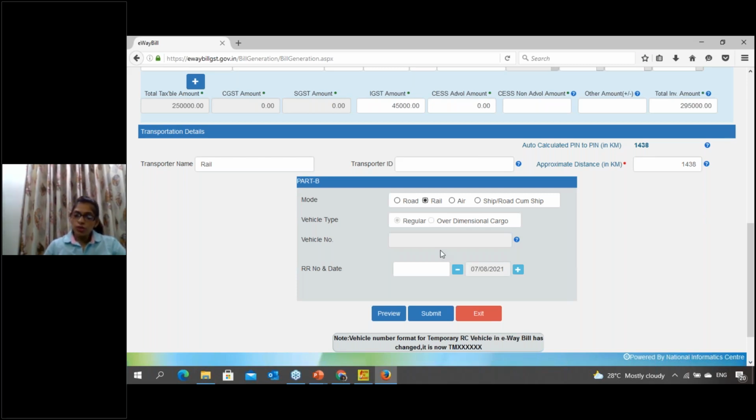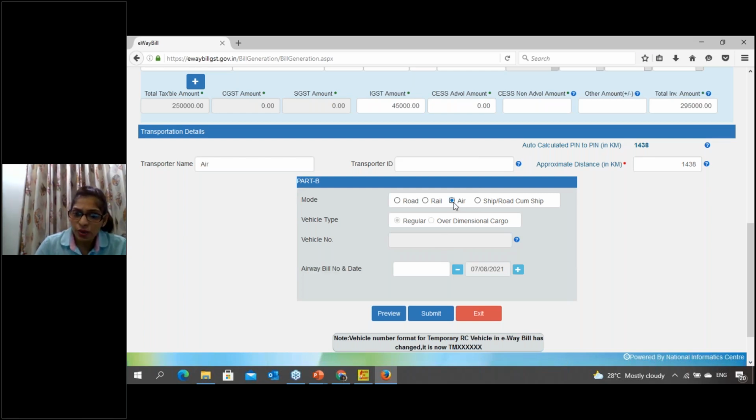So to add on to this, what happens actually when we move our goods through rail? Once your goods reach the railway station, your goods are loaded. Thereafter, you get the details of the rail. So once the goods are loaded, you cannot directly upload your Part B details. You get the details from the railway authorities, and you upload them. What is the rule in moving goods by rail? Your goods will not get removed at the destination. So if my goods are moving by rail from Delhi to Maharashtra, once they reach Maharashtra, they will not get removed from the Maharashtra railway station unless a valid e-way bill is provided over there.